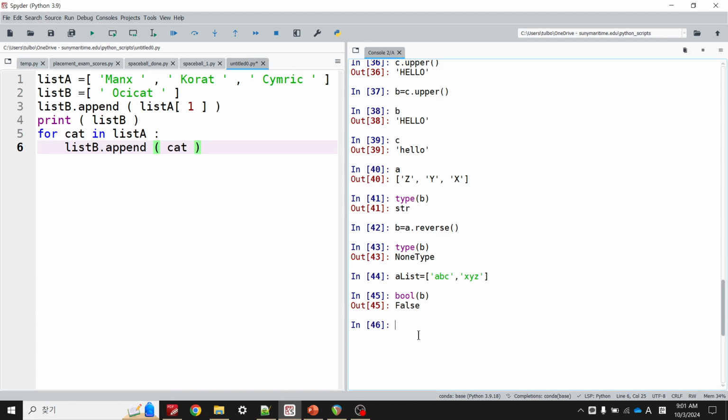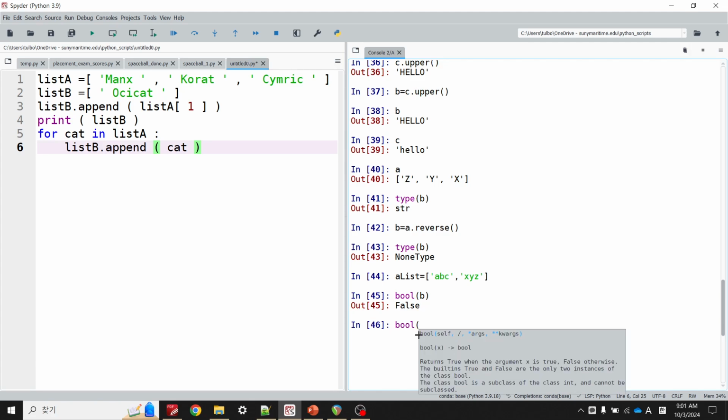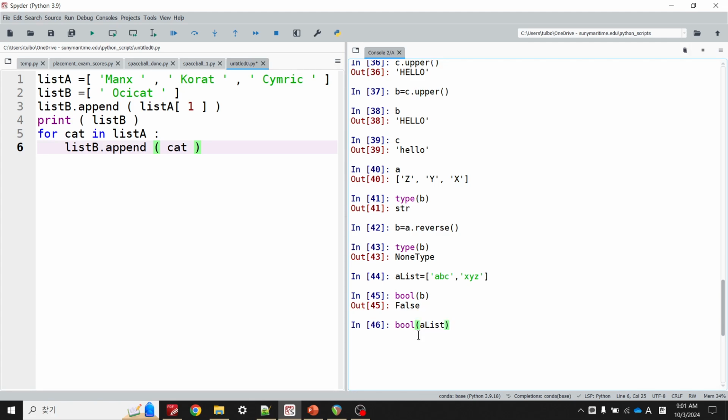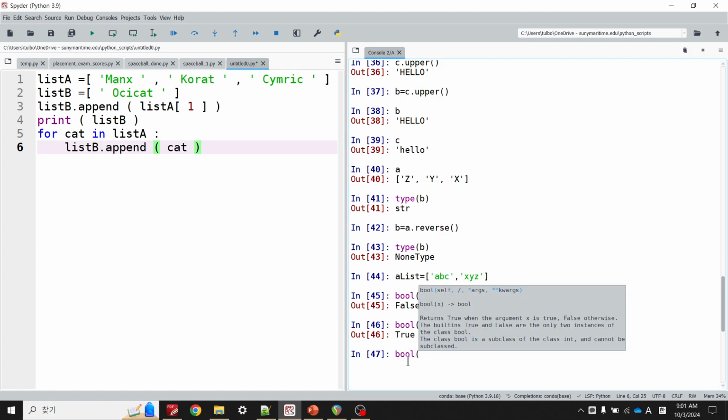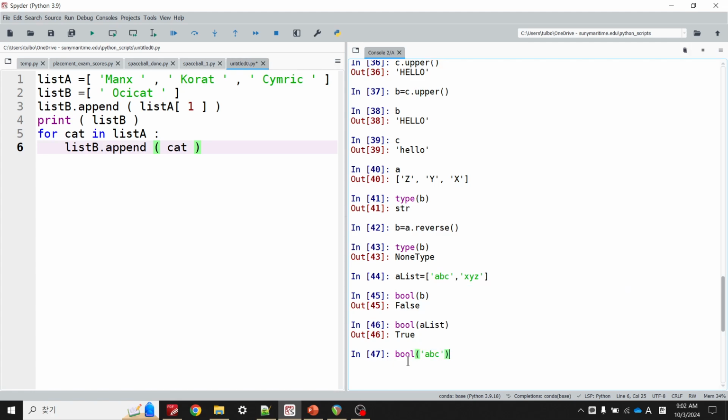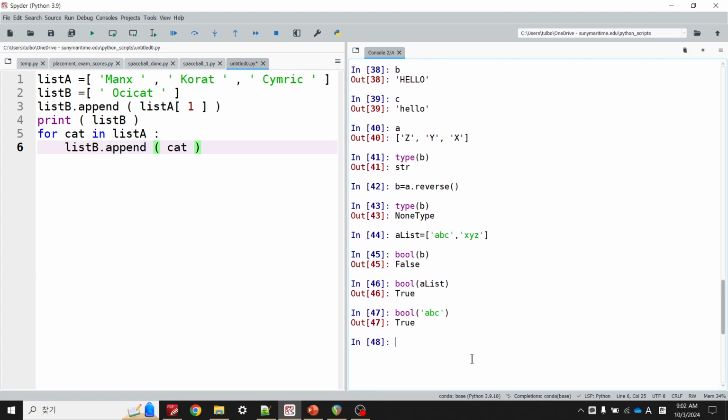On the other hand, if you do bool of A list, because A list is something that's not a NoneType, there is actually something called A list, in that case it's true. And you can just pass on anything like ABC, some string to it, it'll still be true. Anything that's not a NoneType gives you true.